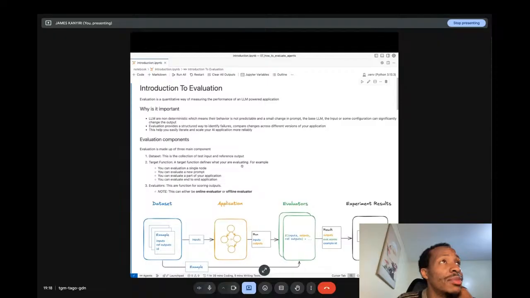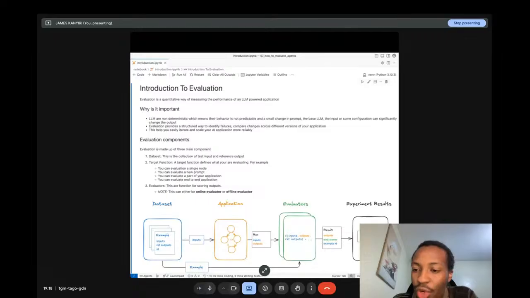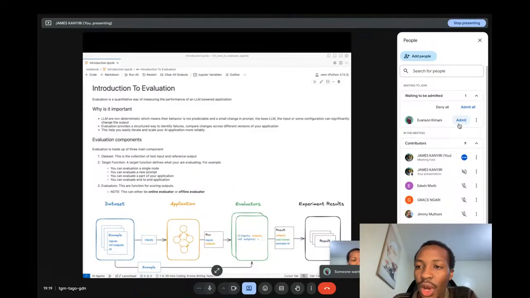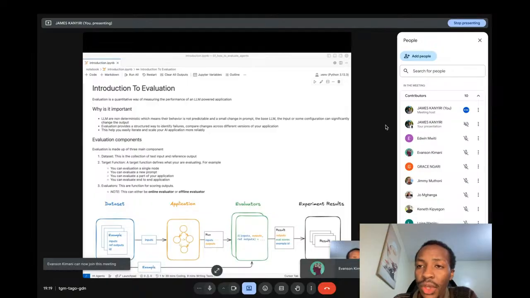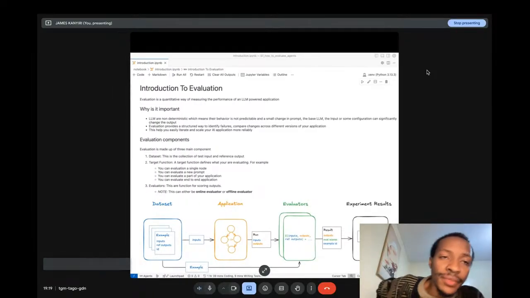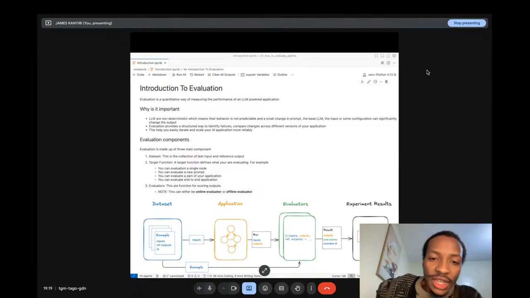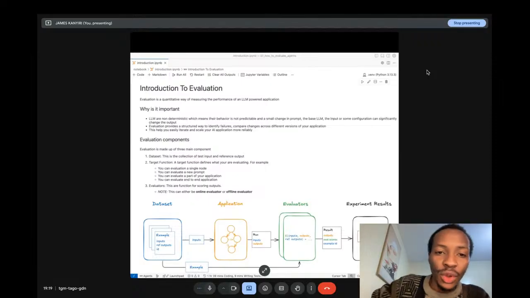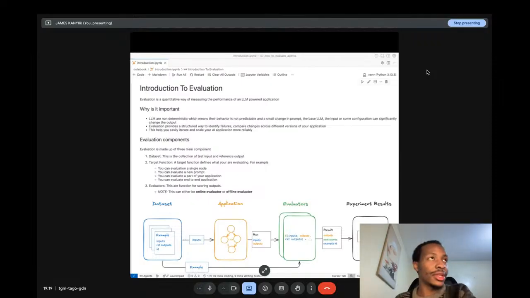It also helps you iterate on your application more reliably, because before deploying your app, evaluation makes sure you run some tests so that you are sure of what you are deploying.